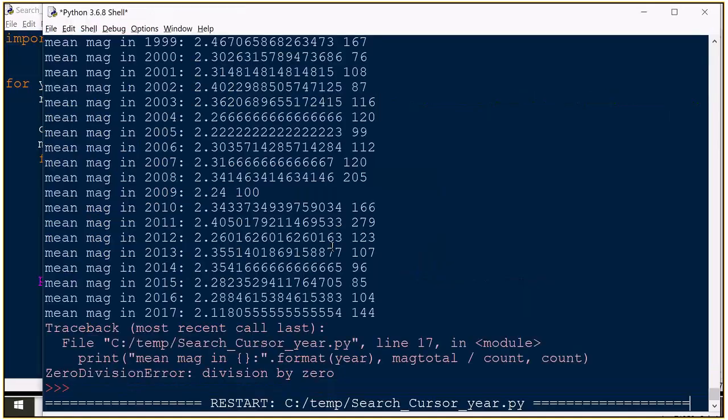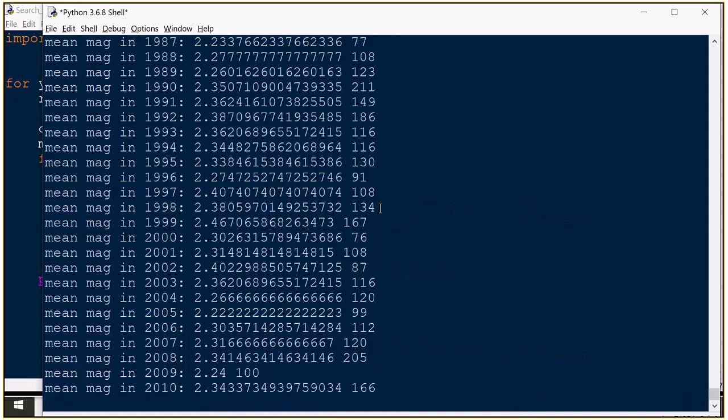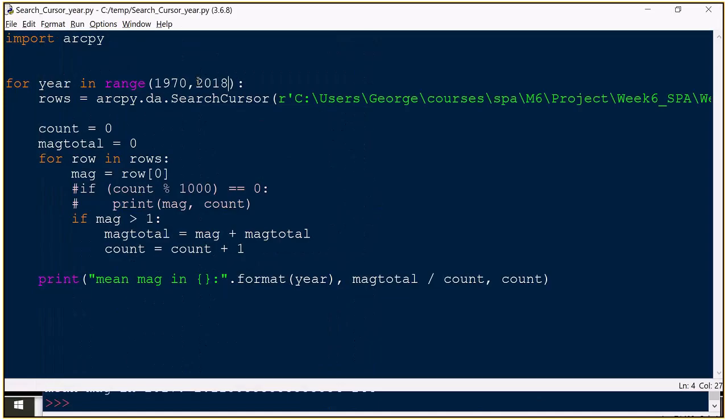So when you did the for-in loop, could you have put a break in there so it won't go to an error? Well, yeah, I could do that. You're right. What I did was I just changed it because 2017 was the last year. If I did 2018, but let's say I left that at 2019, it'd be a miracle, but maybe there's a year in the future because of climate change where no tornadoes happen, right? So what I could do is put an if statement right here, like what you're saying.